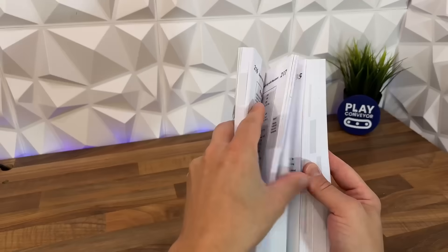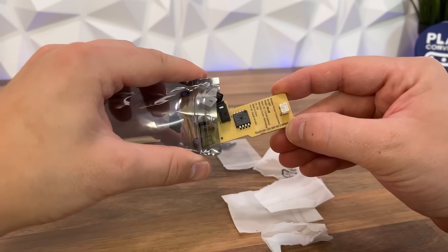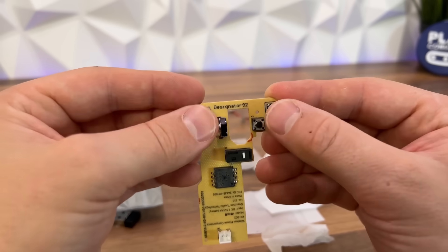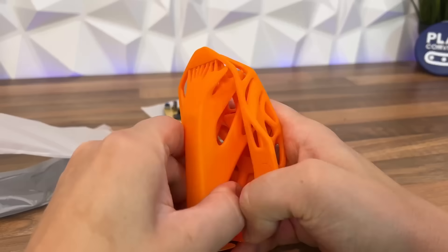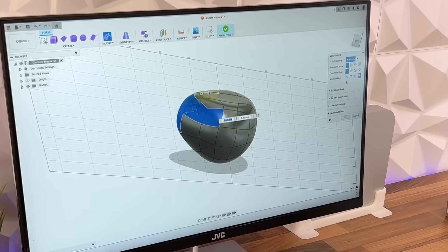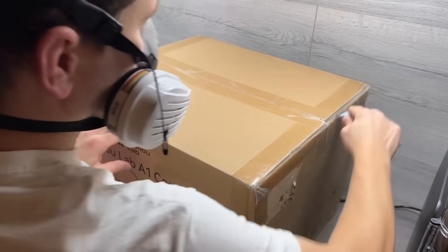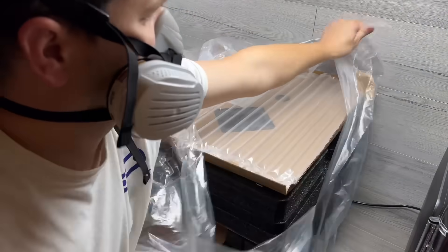To make a mouse from scratch I would need hours of research to learn how to wire circuit boards and how to program that to my computer. So instead I've decided to repurpose one of these pre-built mouse kits, because not only do they come with everything I'm going to need, but they were originally designed for having custom-made 3D printed outer shells put on top of them. So basically all I have to do is design a custom shaped grip in my CAD software and get myself a 3D printer for the job, which luckily I had lying around in a box from Bambu Lab.